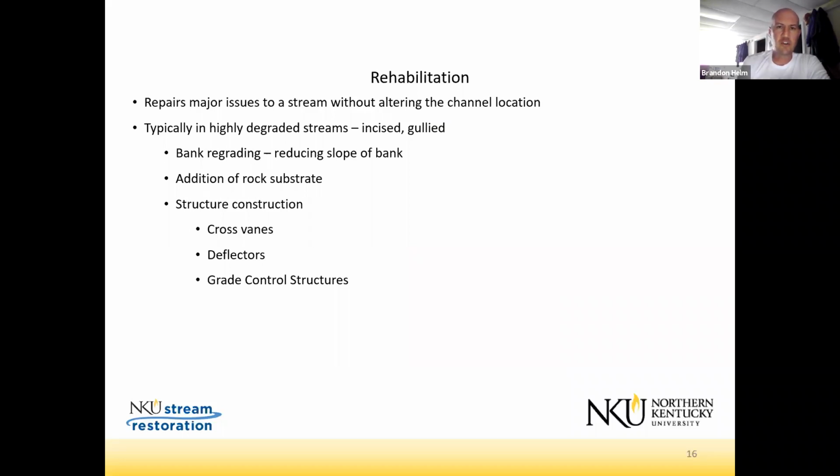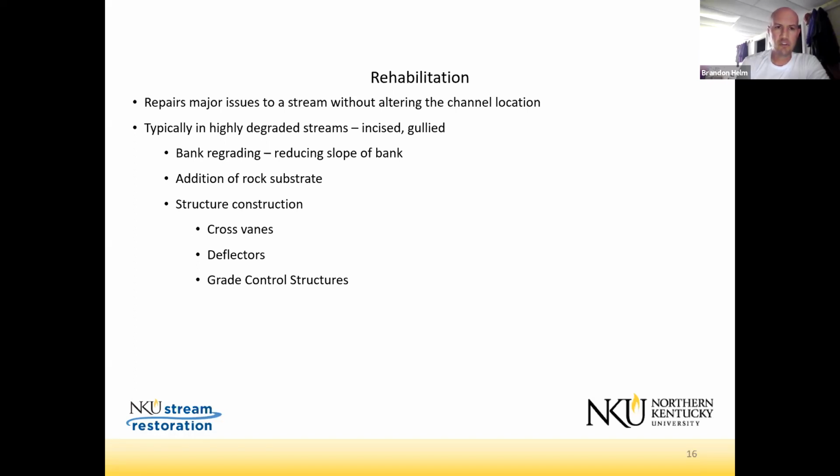So the next tier down from reestablishment we have is rehabilitation. This is, again, pretty involved work involving heavy machinery, but this is where we're not building a new channel. We're not altering the location of a channel. We're working within the confines of the existing channel. So something like that Split Rock, maybe not to that level, but an incised or gullied channel, we will regrade the banks. We'll add structures. We'll add rock substrate.